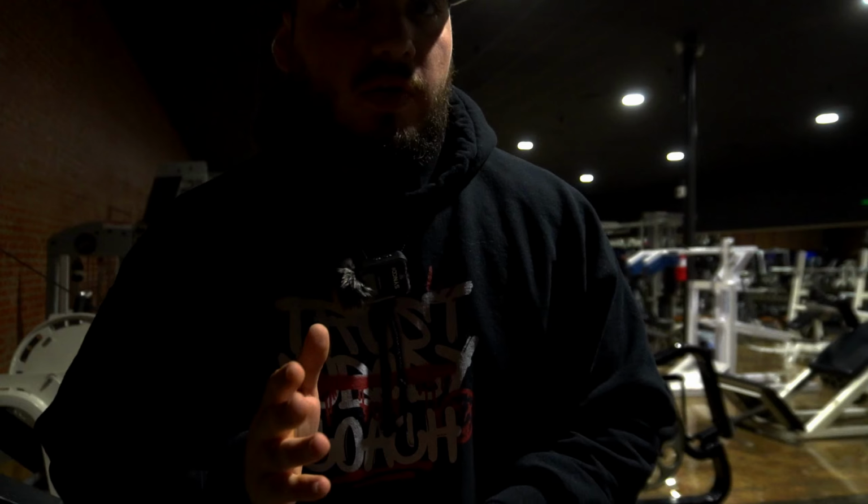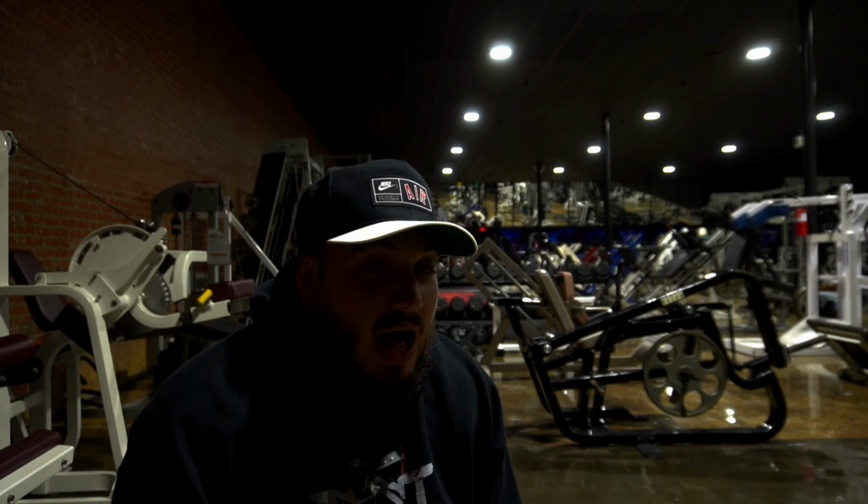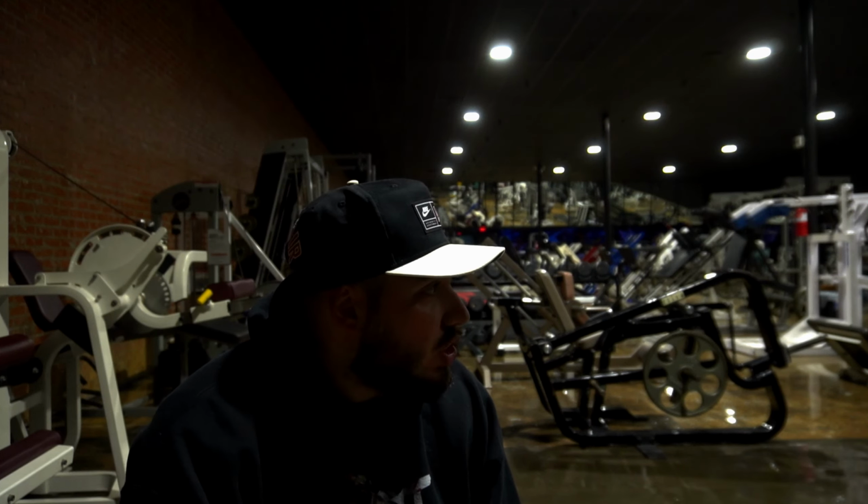Now, if you're a bodybuilder, or if you're not a bodybuilder, but you like the old school type of stuff, this is the gym for you. So before we actually get into it, I just want to show you around real quick, and then we actually get into the machines and stuff like that. Starting off with these walls, that just brings you back. The flooring, all the machines. And if you're somebody who just loves machines like me, you're gonna find some gems right here. I love what they did with this gym. You can find Hammer Strength machines, Flex machines, Cybex machines. A lot of your favorite bodybuilders actually worked out with these types of machines. This is something that you actually don't find in most of your local gyms. Let's get into it.